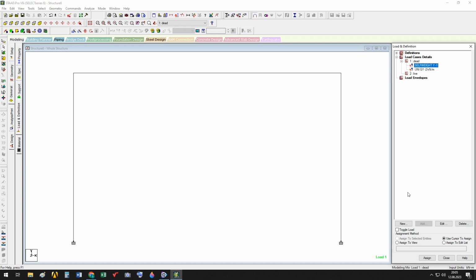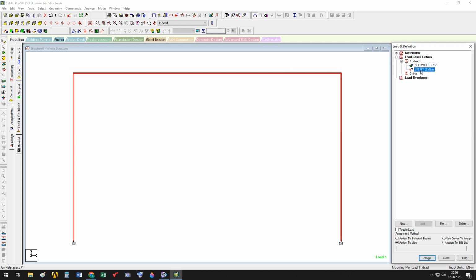So for example, now I want to assign self-weight to all the members, the two columns and beam. I can also use the cursor to assign, but with assign to view, I can see all the members in the view. Assign to view, I select, and then I click on assign. So this load is assigned to all members.